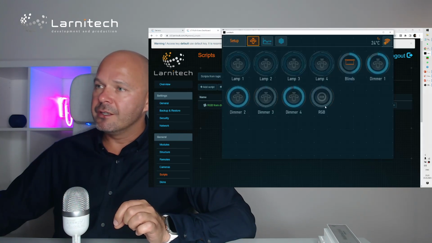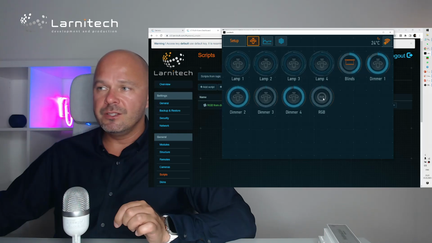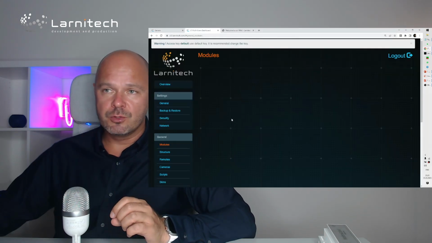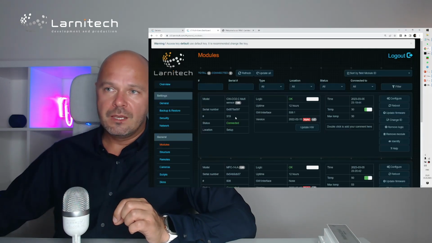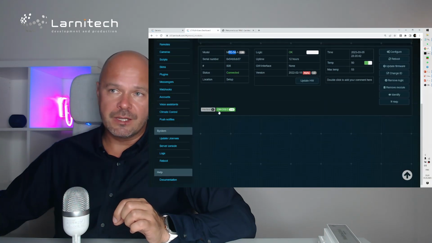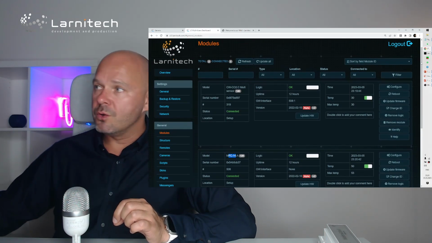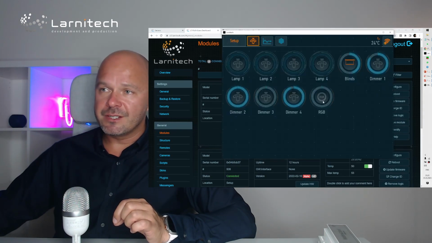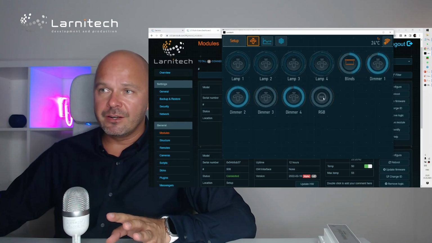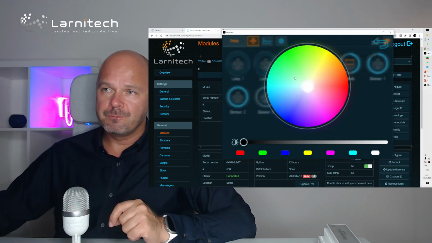And we go to the application and we see that we have a new button here, RGB, even though we do not have RGB in our modules. In our modules we have CO2, MFC, nothing else. So we have RGB here, and this RGB will control dimmers 1, 2 and 3 as if they are colors.